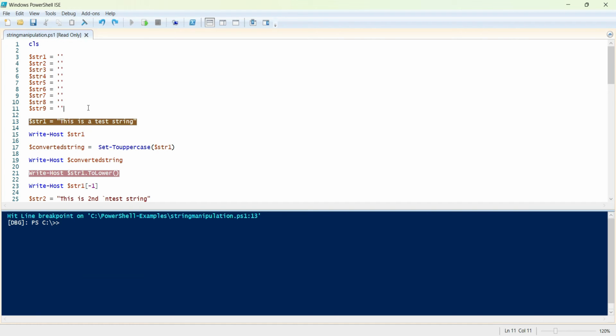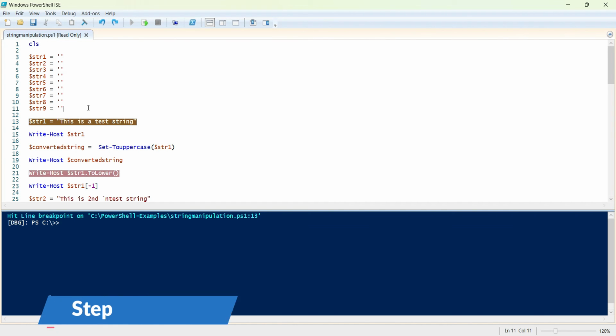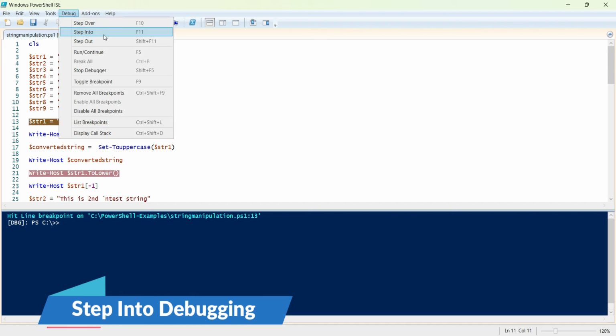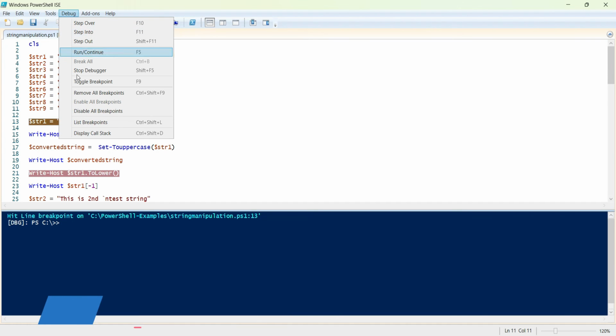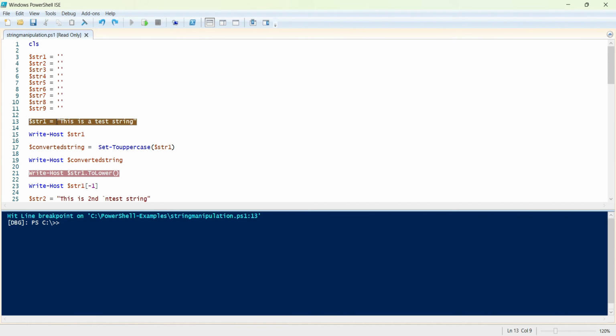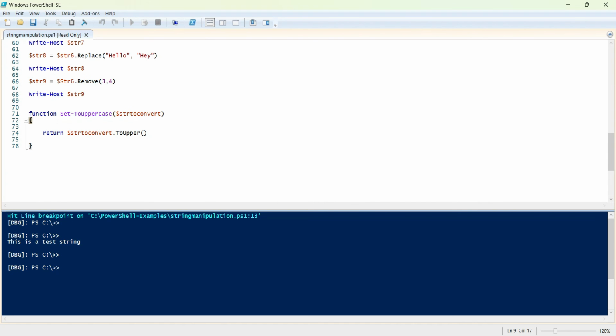Now let us see what happens when we use step into. For this debug option, F11 is the shortcut. So let's hit F11 on the keyboard. It goes to the next line, F11, next line. Now see the difference. When I hit F11, it gets into the function. This is step into.